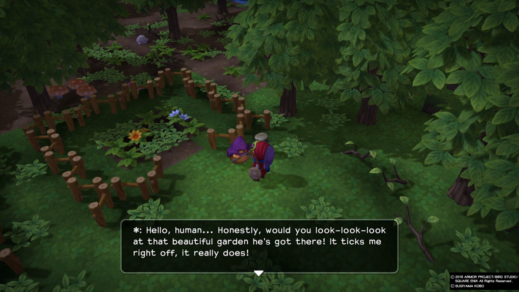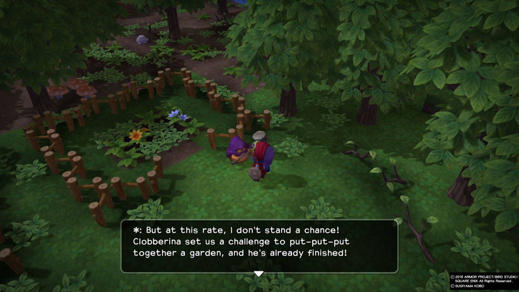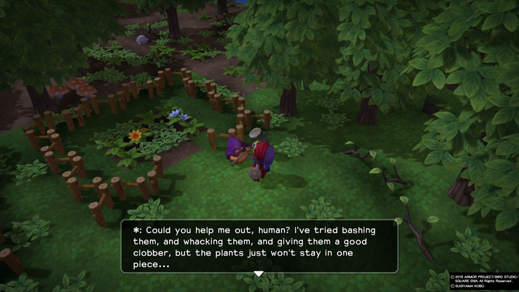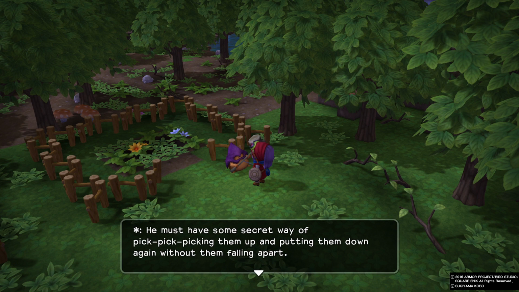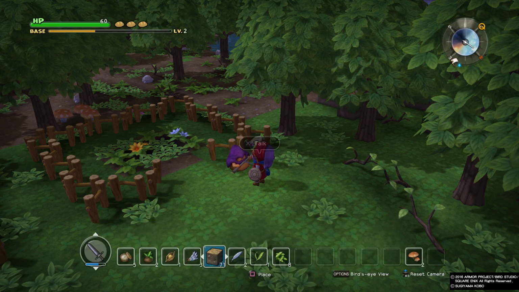Hello, human. Honestly, would you look at that beautiful garden he's got there? It ticks me right off. It really does. Me and him are competing to be head gardener of Hamilton Heights. But at this rate, I don't stand a chance. Clumberina set us a challenge to put together a garden, and he's already finished. Could you help me out, human? I've tried bashing them and whacking them and giving them a good clobber. But the plants just won't stay in one piece. Well, not if you clobber them. You must have some secret way of picking them up and putting them down again without falling apart. If you can figure out a secret, then help me make my garden look just like his.